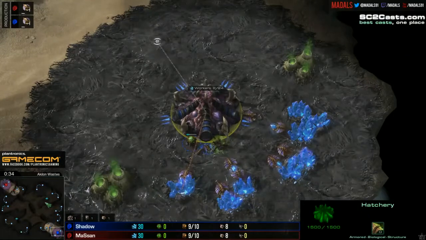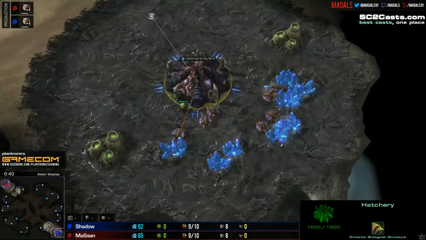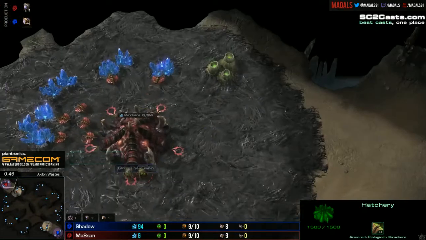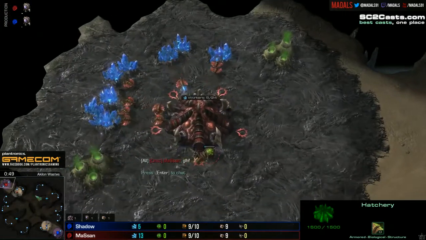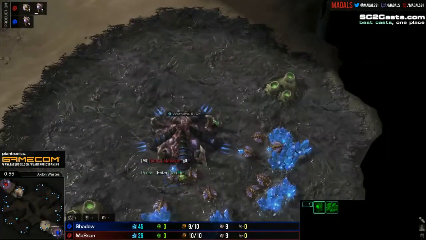Accolon Waste, of course, a pretty cool map. I really like this map. For ZvZ is quite fun too because it's a relatively long rush distance. You know where your opponents spawn, so that still leaves some kind of cheesy fun shenanigan early aggression in the mix, but it's not crazy.